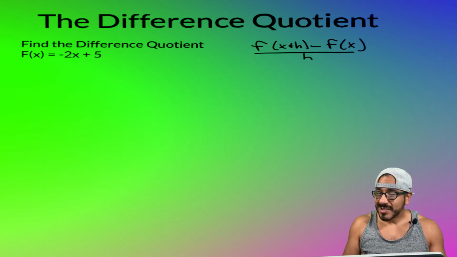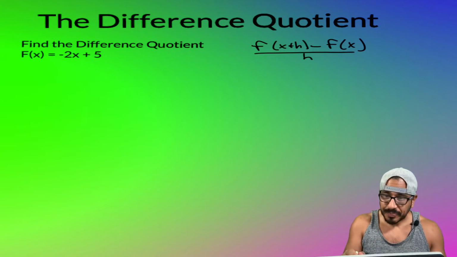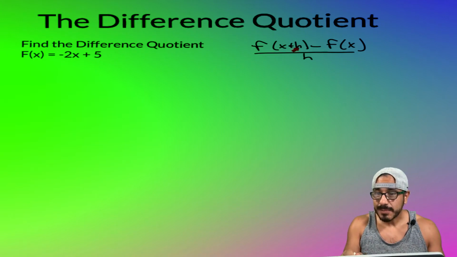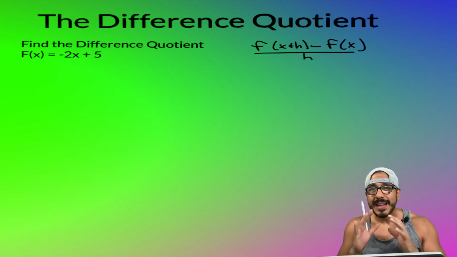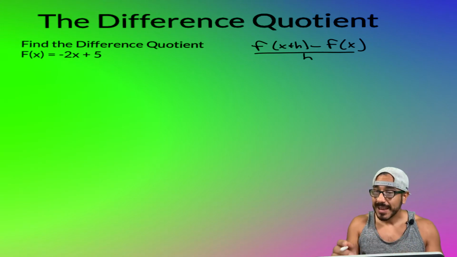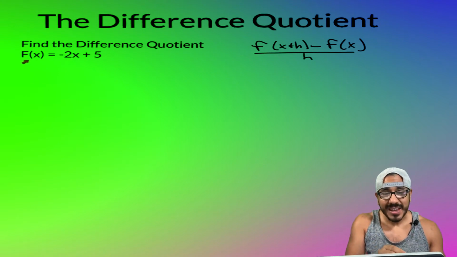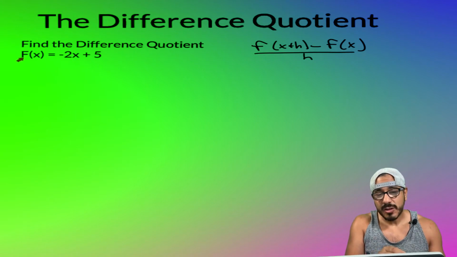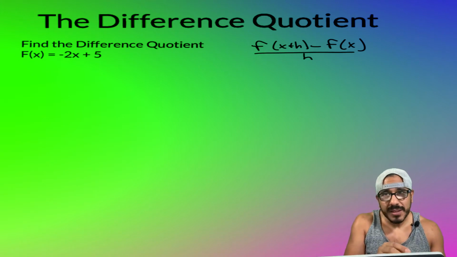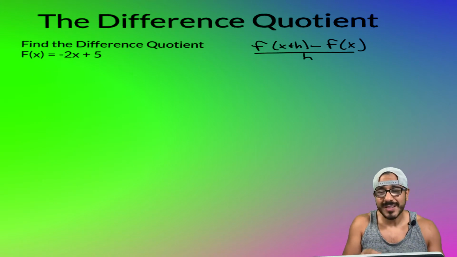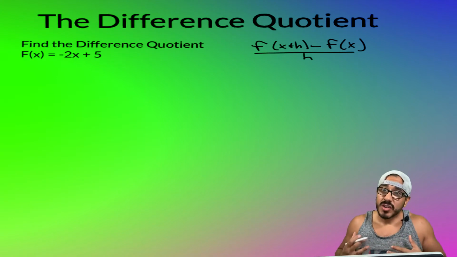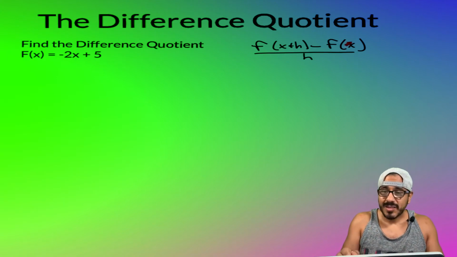So let's use this difference quotient. Look what it says: find f of x plus h. We're going to need all these other components, but h is just a constant, so that's going to stay the same. F of x is what they're going to provide you with, that's what's given. Let's make that a lowercase f just so it matches. But the name of the function could be g of x, h of x, or q of x. It doesn't matter, that's the function they give us.